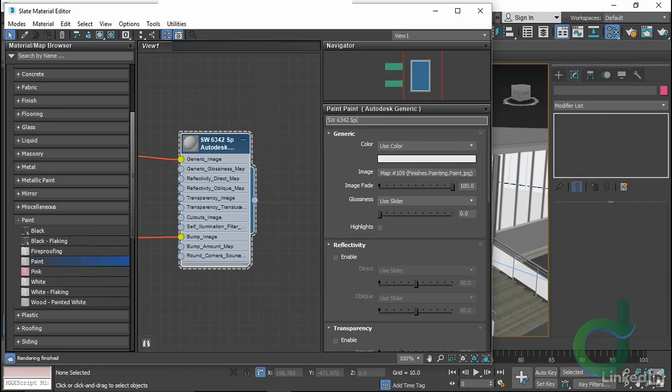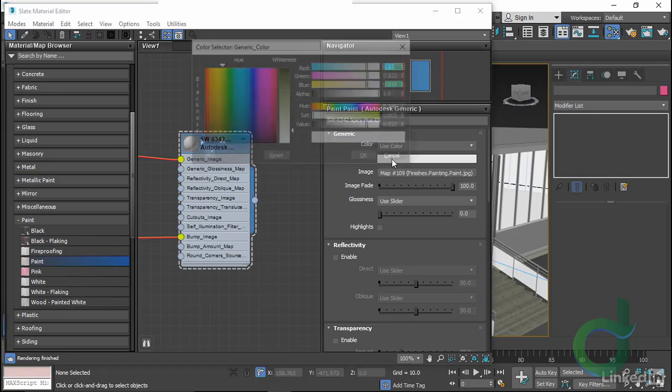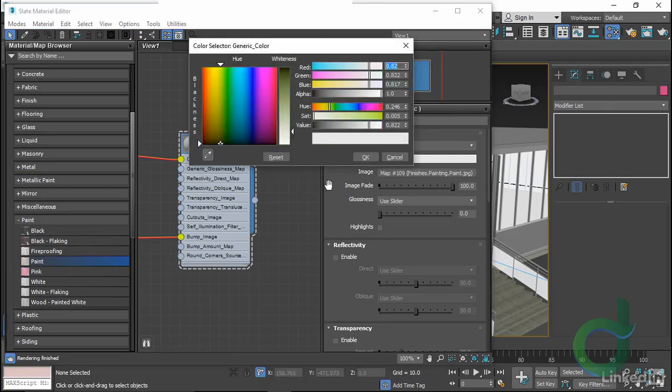SW6342 Spicy Hue. What I'll also do is put in a designation for the sheen. I'm going to put these in an eggshell, slightly shinier than flat, so it's got a little bit better wear on the outside. I'll often use a 2-letter designation in my naming as a way of keeping track of what's going on. Now to get the color in. When we click on the color here, we can see that there's a slight problem. These RGB values are in a 0 to 1 scale versus the 0 to 255 scale given on the Sherwin-Williams site. But here's an easy way to convert.